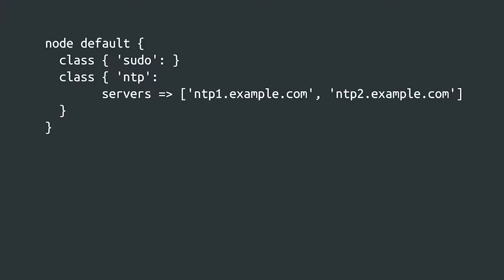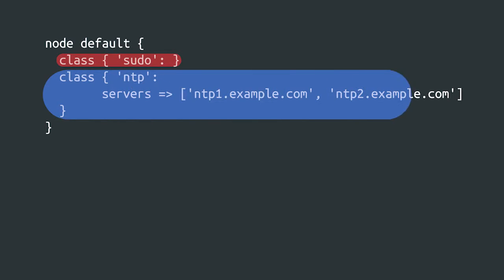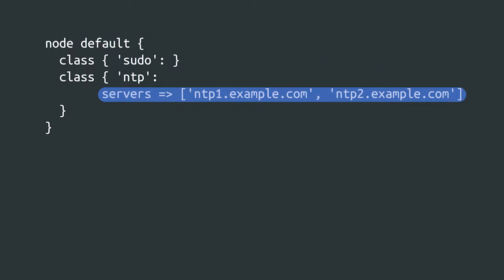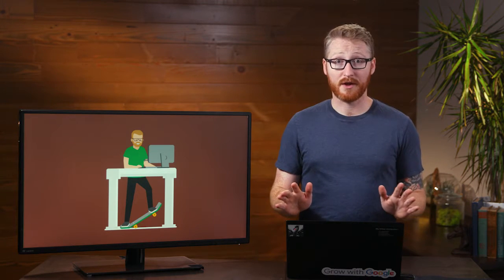When setting up Puppet, we usually have a default node definition that lists the classes that should be included for all the nodes. For example, it could look something like this. Here, the default node is including two classes, the sudo class and the NTP class. For the NTP class, we're setting an additional servers parameter that lists the servers we can use to get the network time. As you can see here, when defining a node, you can include a class by just using its name if there's no additional settings, or include the class and set additional parameters if necessary. All right, that's the default node, so it will apply to computers in the fleet by default.